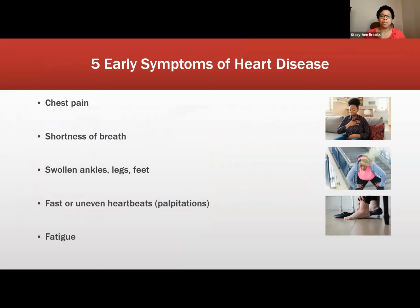it's just a symptom. These things are not normal. It's not normal to experience any of these things in your body. If you're realizing any one of them, any one of them can signify that something is going on. It doesn't have to be your heart. It could be something else going on. But at the same time, it's best to go and get it checked out, even if you have one of those symptoms, because you just don't know what it is. It's not normal to feel any of that or to be experiencing any of that. Yes, yes. Okay, all right.